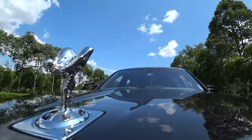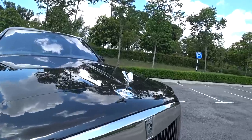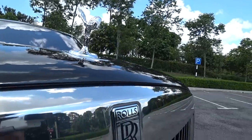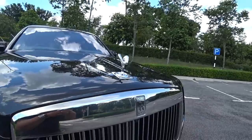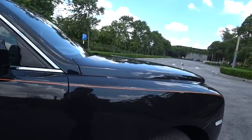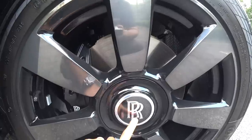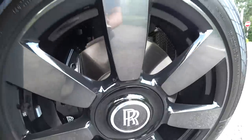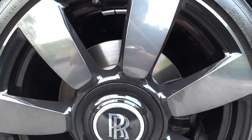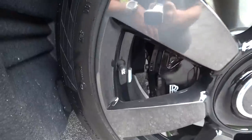Enough with the shenanigans - let's review the car. The way this car is designed is another level altogether. That's the Spirit of Ecstasy there - they no longer call it Emily but that's her name actually. And that's the logo we're talking about - you're at the top of your game if your car has that logo. These wheel hubs - she's standing here and I've been driving around - look, it's still facing upright no matter how the wheel turns. That's Rolls-Royce for you.